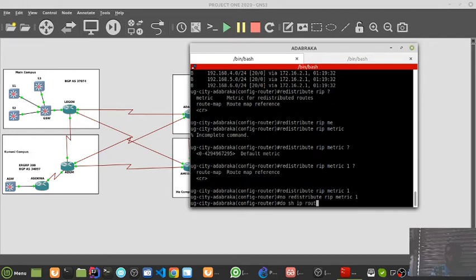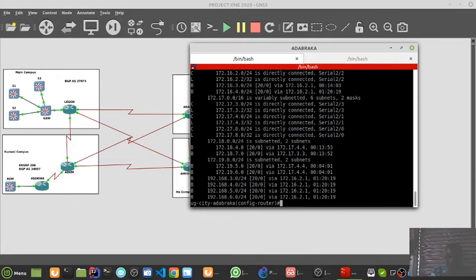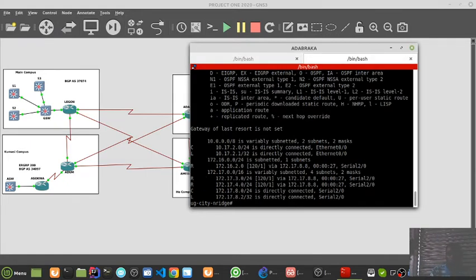Show IP route. I can receive routes from Legon, but when I go to Northridge, I can't receive any route, only the route from Adabraka I can see.